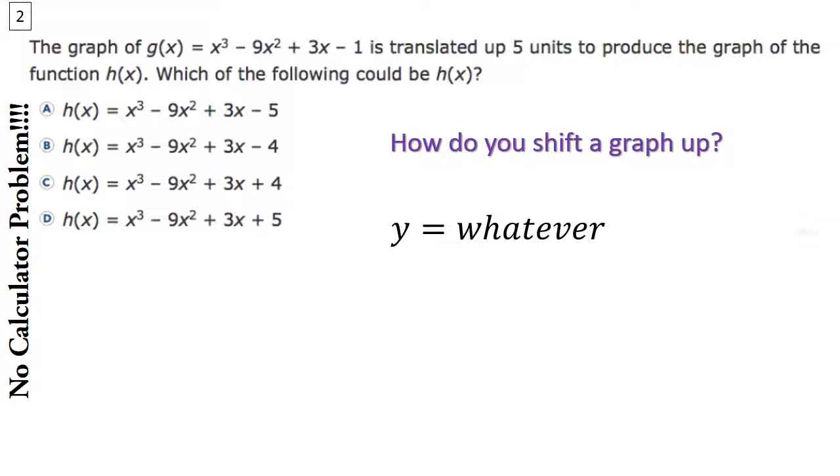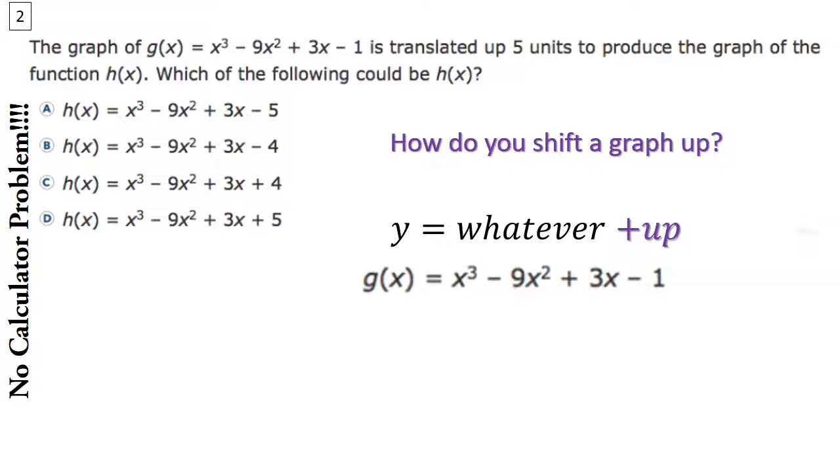If we want to shift that up, well, that means we want to make the y value bigger. So whatever we got from plugging in x gave us a y value. If we want to make that 5 bigger, we just add 5 to it, or however much we want to shift it up. Just adding it on to the end is going to make the y value that much bigger for every point, and it's going to move the whole graph up that many steps. We did that with vertex form, adding the vertical shift on the outside. We did that with sine and cosine equations when we had a midline shift up or down.